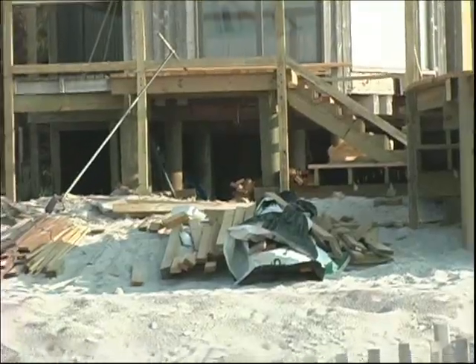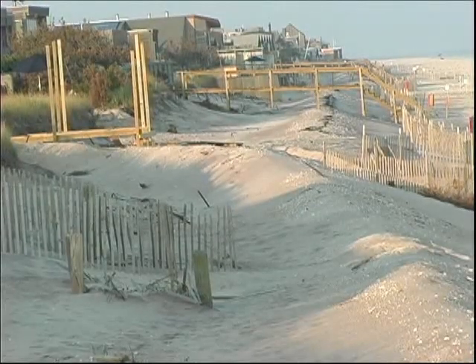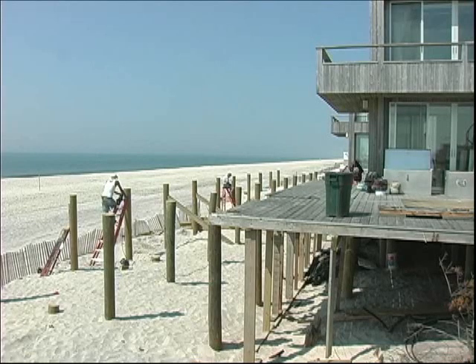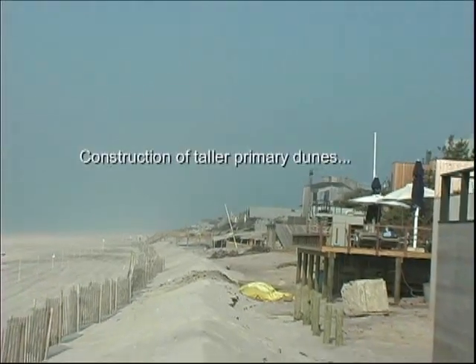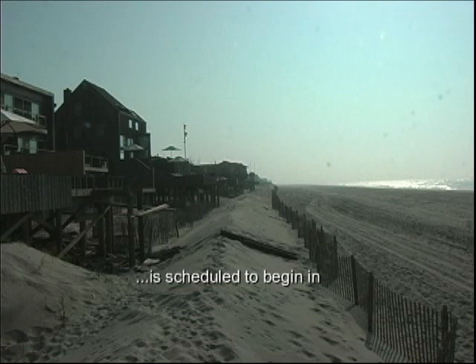Erosion was the most destructive impact to boardwalks and private houses. On the hopeful side, communities have rebuilt public boardwalks and property owners have, or are in the process of, rebuilding. More substantial reconstruction of primary dunes, with U.S. Army Corps of Engineers oversight and federal funding, will be comprehensive in the entire Fire Island seashore and begin in January of 2014.